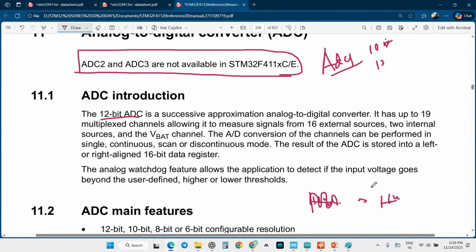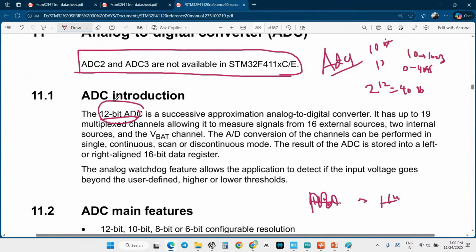With a 12-bit ADC, 2 to the power of 12 is 4096, so you can sample values from 0 to 4095. If you're using a 10-bit ADC, it is slightly less, 1023, 1024 values. So based on that, you will get more data, and when you get more data, you get an accurate, precise value.